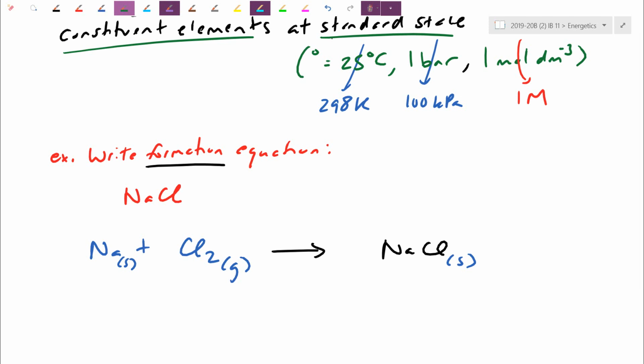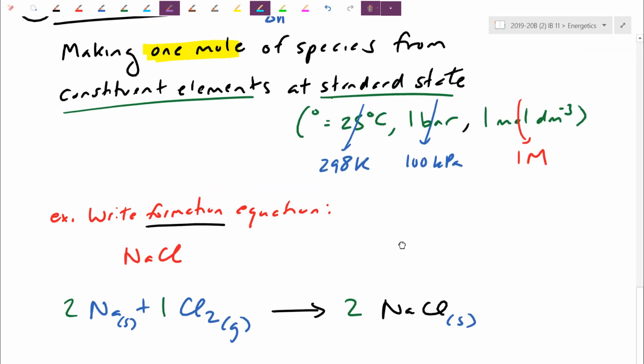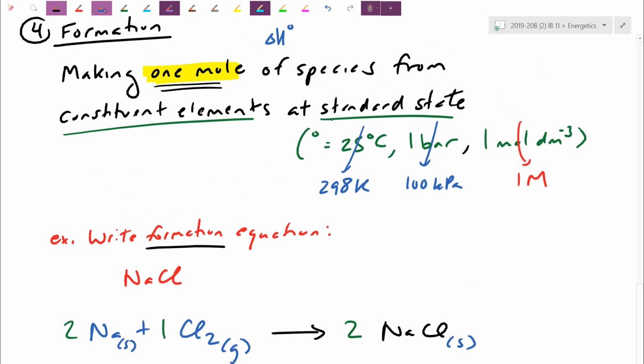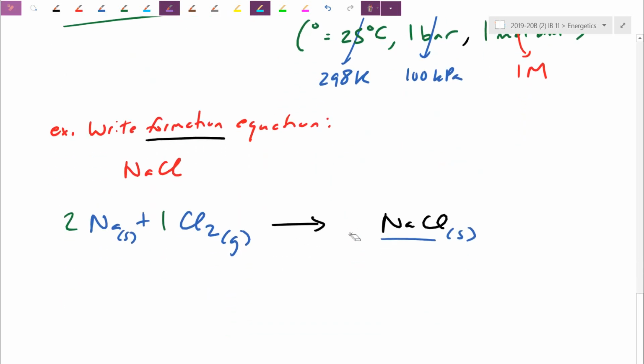If this were in any other earlier chapter, you'd say, wait a second, the mass isn't conserved. You would go sort of 2, 1, 2 like that. In this chapter, because there was this little pesky 1 mole, it's sort of like trying to rebalance it. For a formation equation, I'm not actually just making NaCl, I am making exactly 1 mole of NaCl. So it's like trying to balance this with a pesky little 1. Again, we'll see the significance of that in a second. If we wanted to rebalance this, well, that's okay.